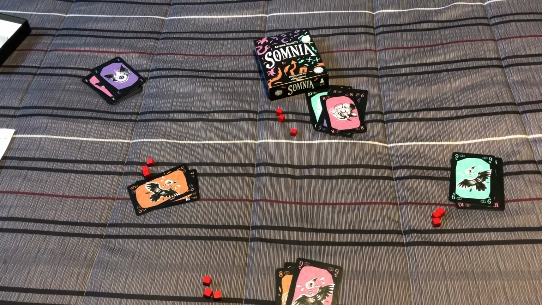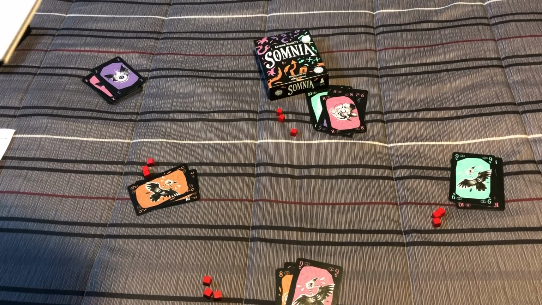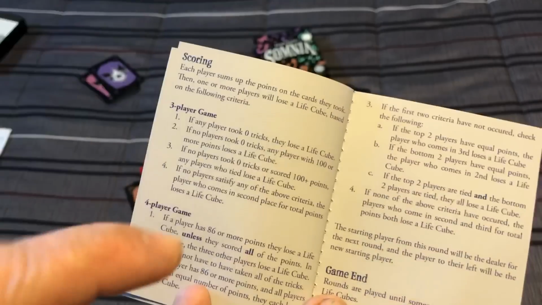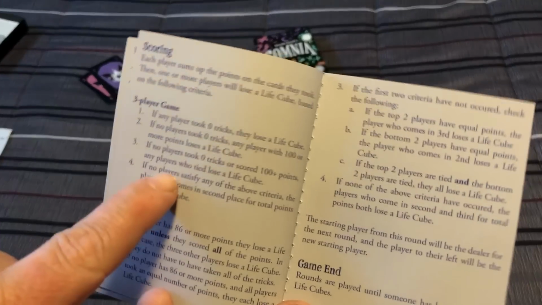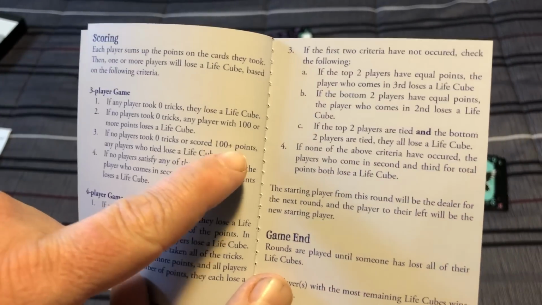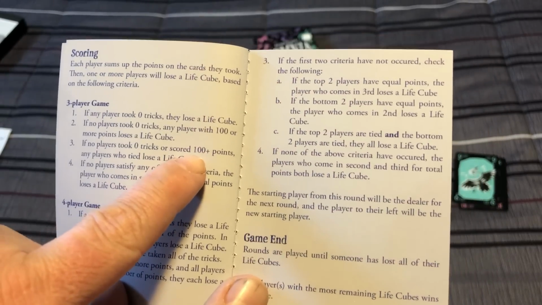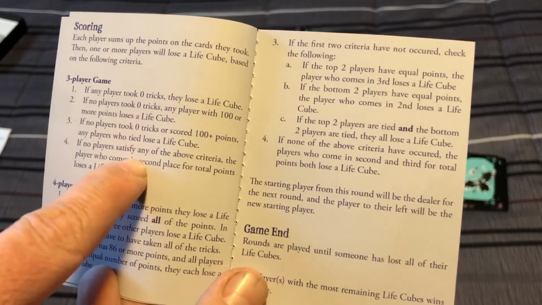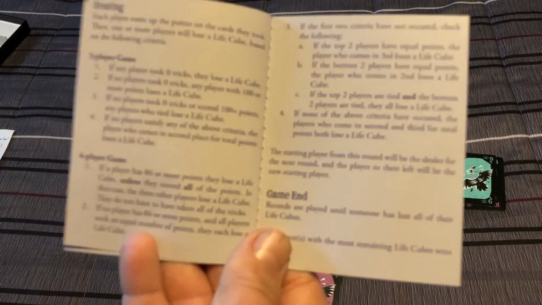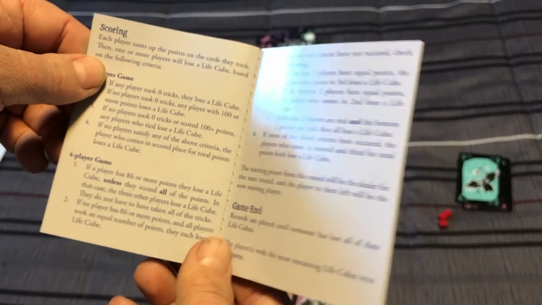So then, you're going to evaluate what happened here. And there are different things here. In a three player game, if any player took 0 tricks, they will lose a life cube. If no players took 0 tricks, any player with 100 or more points loses a life cube. If no players took 0 tricks or scored 100 plus points, then anyone who tied will lose a life cube. And if no players satisfy any of the above criteria, the player who comes in second place for total points loses a life cube.